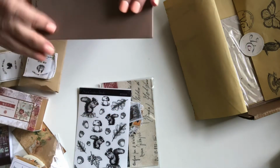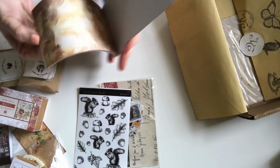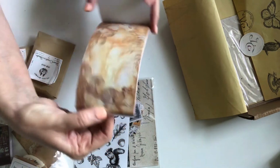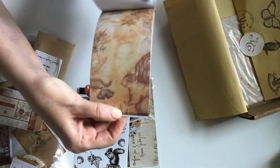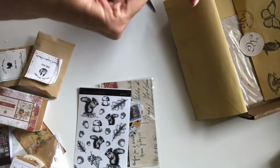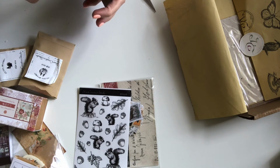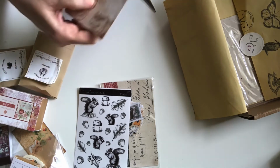Very nice. Like it. And it says on the back, oh wait, okay. Then it changes. I didn't know that. Let's see if there's one more. Yep, one more. Squirrel with the mushroom. Nice. Let's see if there's one more. Nope, that's it. So three different papers in there. So that's nice. I'm going to leave that out.